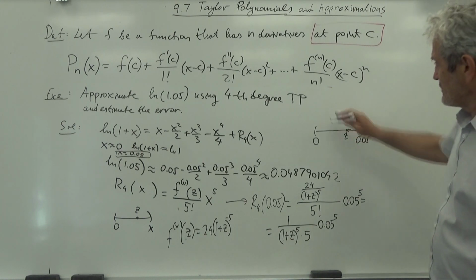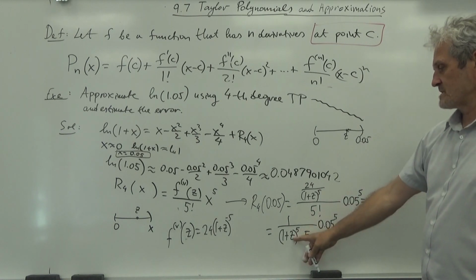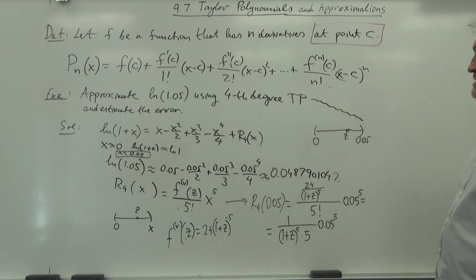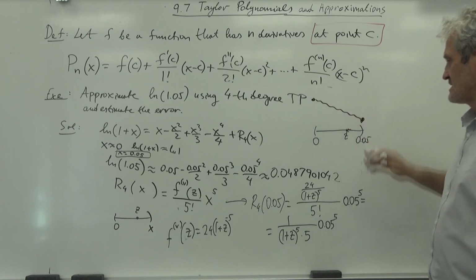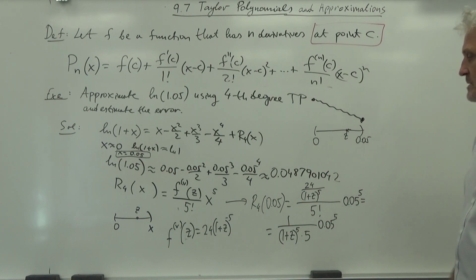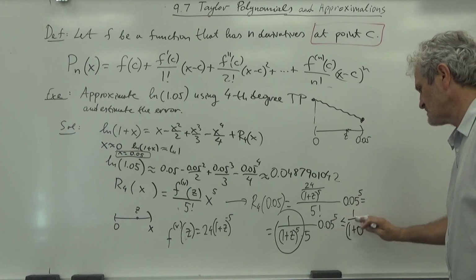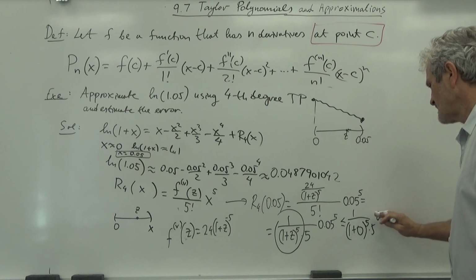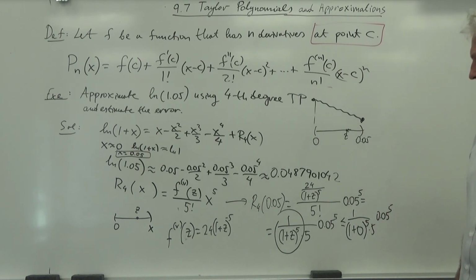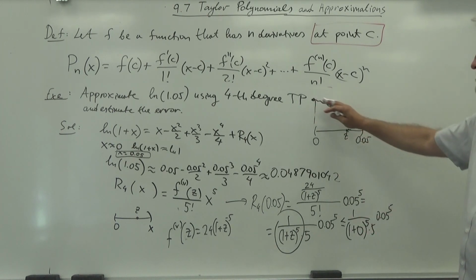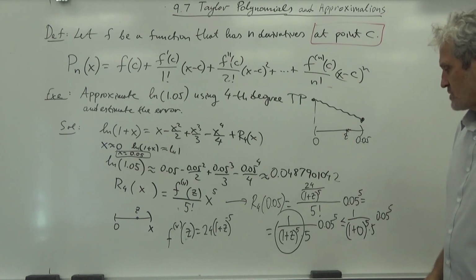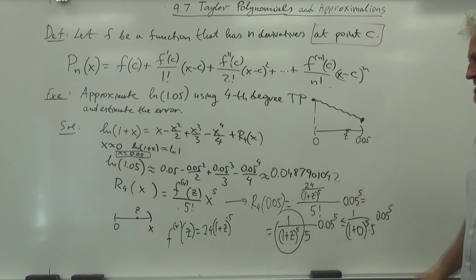This is a decreasing function. Why? Because the bigger z is, the bigger the denominator, so that function goes down. So generally the highest that 1 over 1 plus z to the 5th will be is at the beginning. So we can say that this is less than or equal to 1 over 1 plus 0 to the 5th times 5 times 0.05 to the 5th. Here it is. So we can guarantee that our error is less than this. This was fairly simple because the function was decreasing. What if the function is more complicated? You can just put it in a calculator on this interval and see the highest value of that quotient, and that value is then the bound on our error.